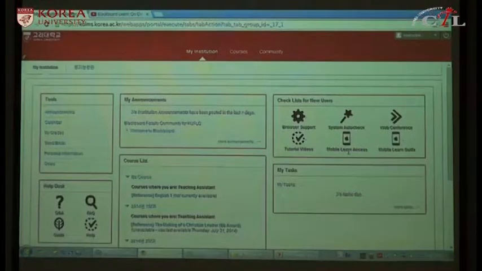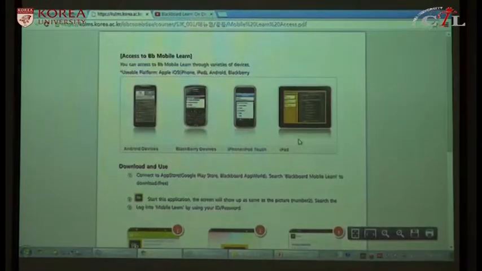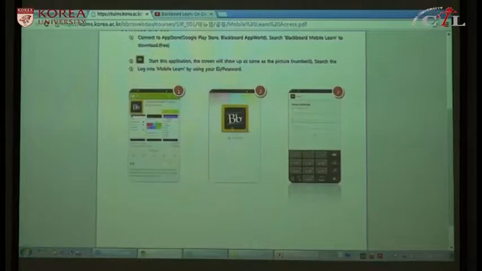And mobile learn access. Click this one. So everybody has a mobile, right? Blackboard supports iOS, Android, iPad, the Galaxy Tab, etc. You can download Blackboard Mobile Learn from the App Store or Play Store.